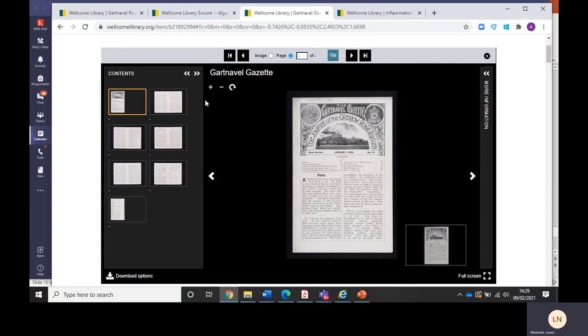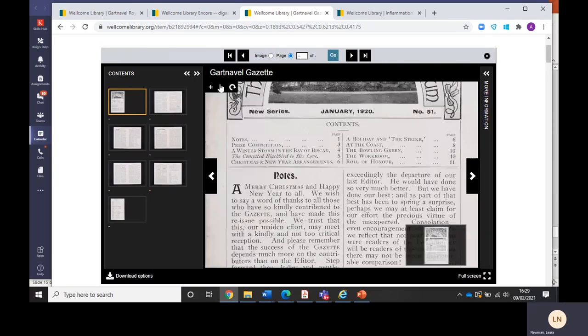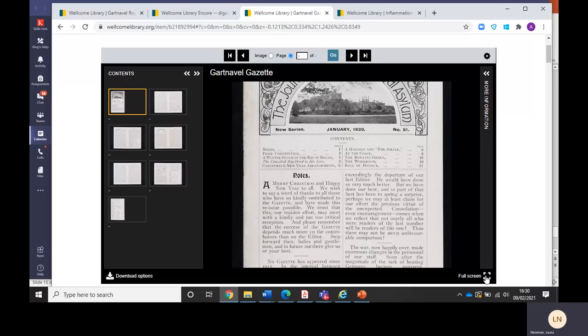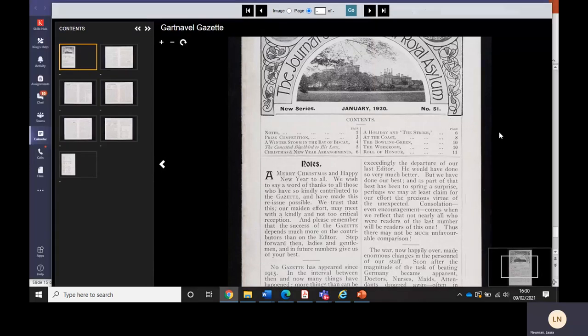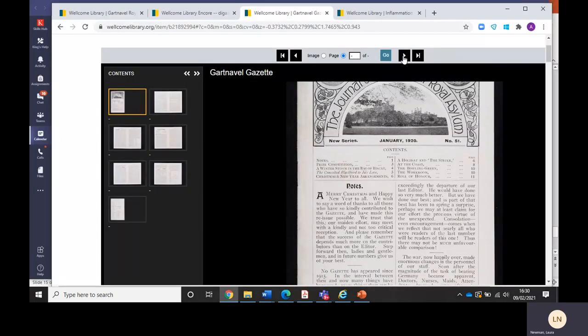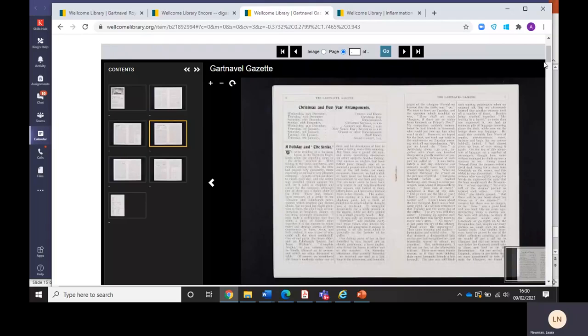Zooming in and out, the controls up here zoom in and zoom out, and full screen is on the bottom right. To get out of full screen, hit your escape button. To turn the pages, you click next page, next page, next page.